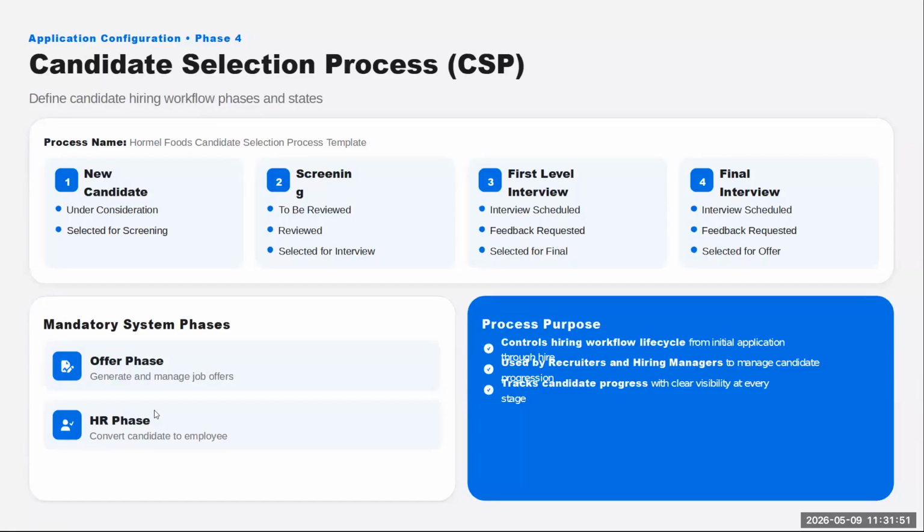In the HR phase, if the candidate accepts the offer, he becomes a pending worker and comes to the global HR phase. Once he joins the company, we convert the pending worker to an employee. So this is how the complete candidate selection process works.